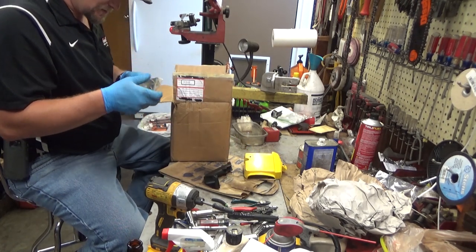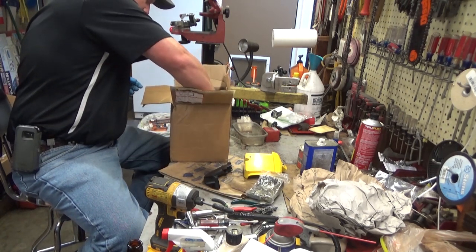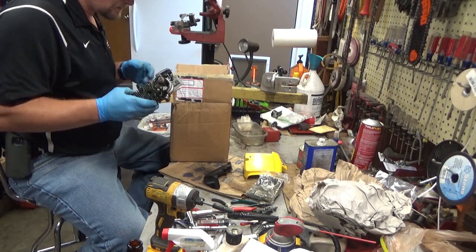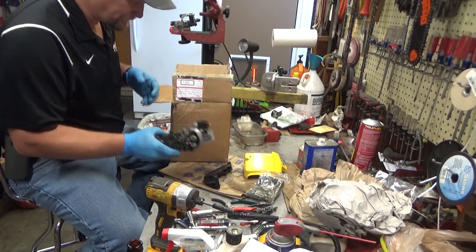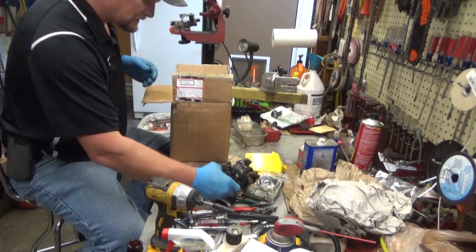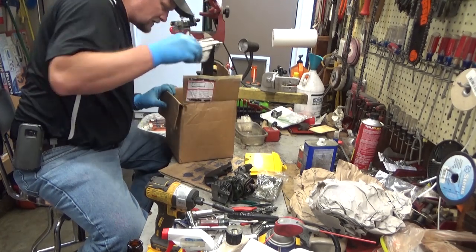And there is a bunch of the hardware. It's been cleaned. Well, it has been disassembled. Okay. There's our engine. Let's keep digging here.